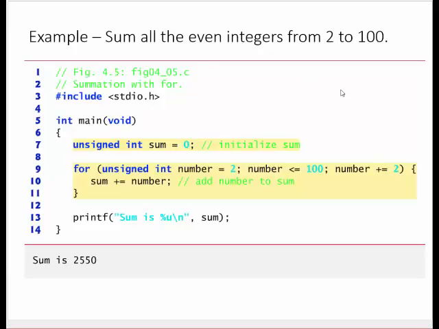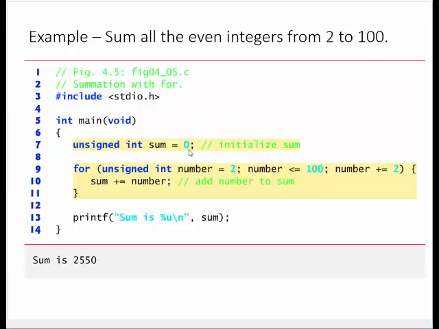So for example, they call it figure 0.5 in your textbook, a pretty good example using the for loop. In this example, you had to sum all the even integers from 2 to 100. So you ask yourself, does that include 0? Does it include 100? So think about the endpoints on this loop and whether or not the endpoints, the 2 and the 100, are supposed to be included. I read that from 2 to 100 means inclusive, including both 2 and 100.